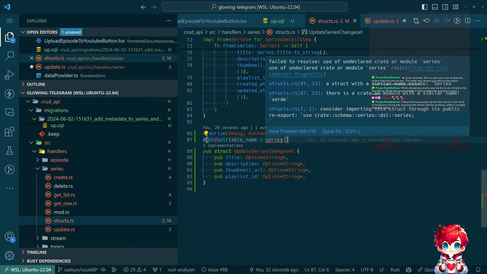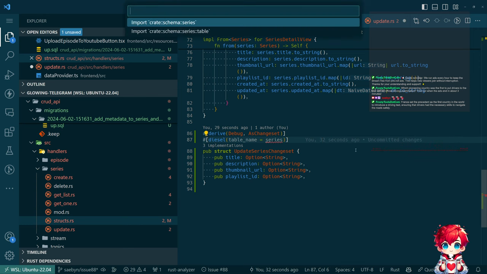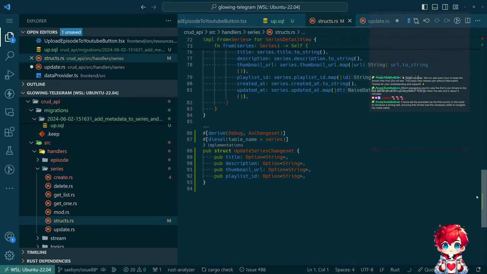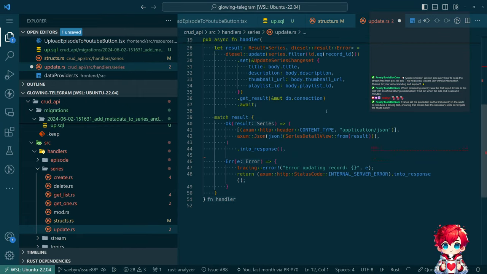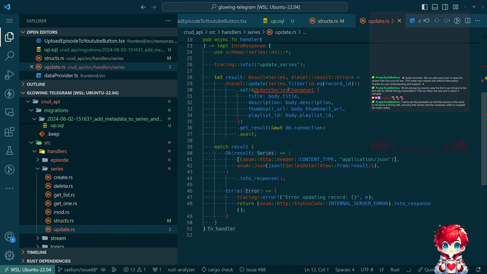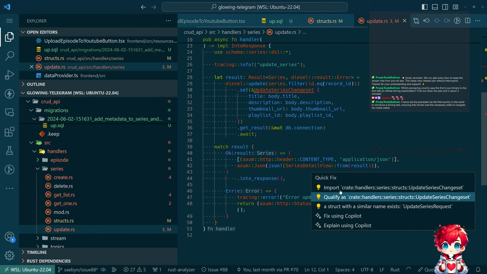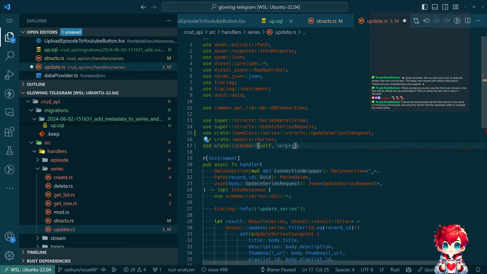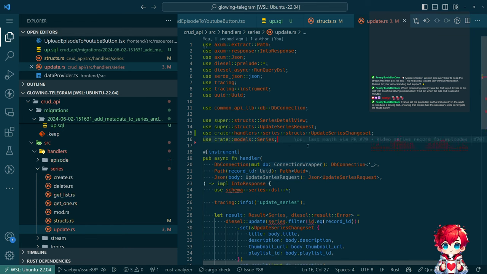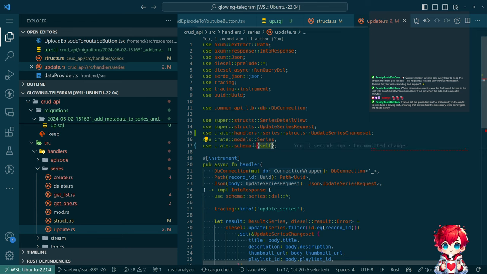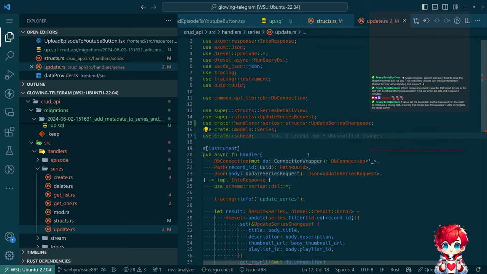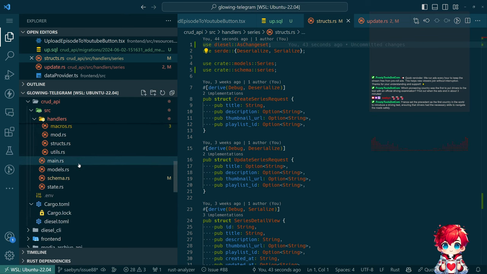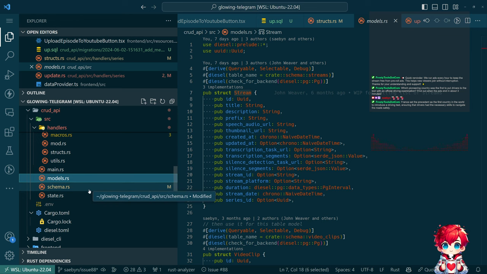Huh. Oh, okay. Now we have this. We're missing series. Using that. So does that work? Yes. Cool. And doesn't know where this is from. So we can import that. Necessary now. That's okay. So then that can just be that. I'm not happy about that. All right, because we've not updated models. We gotta update models, which does not auto update when you change the schema.